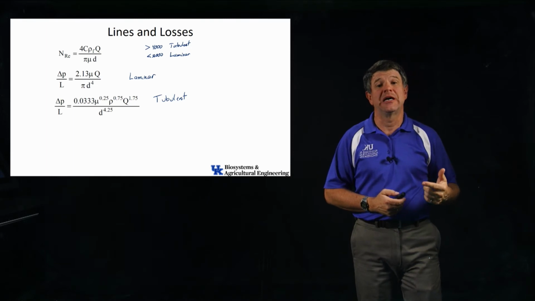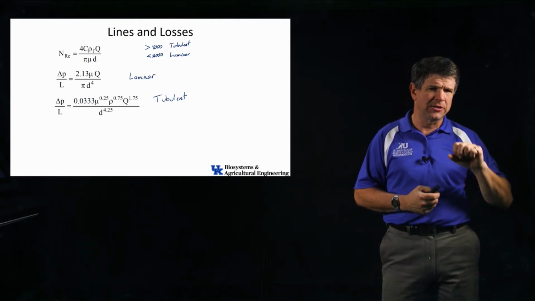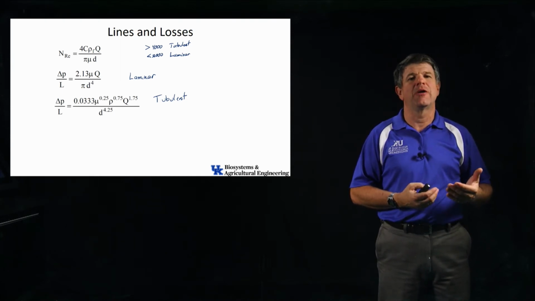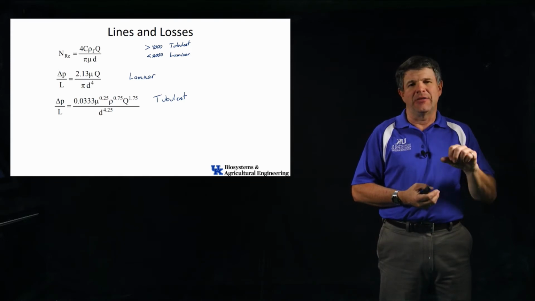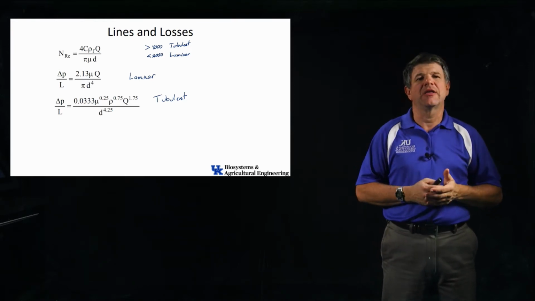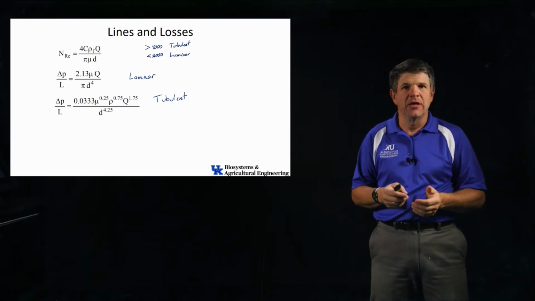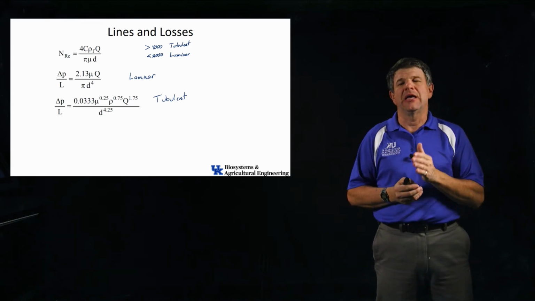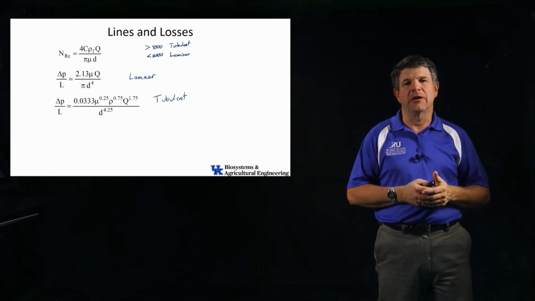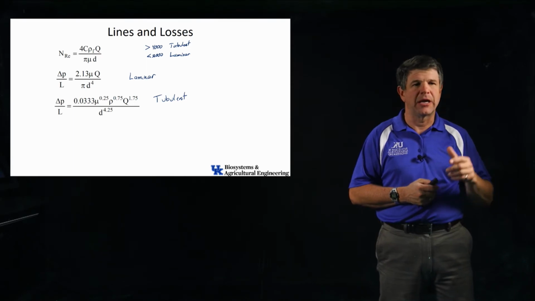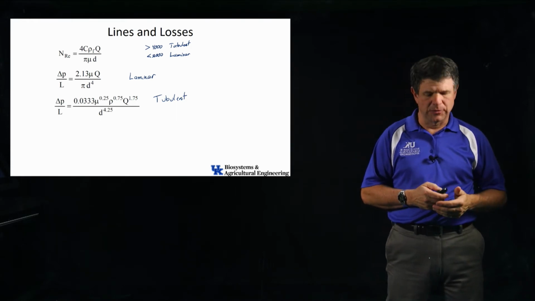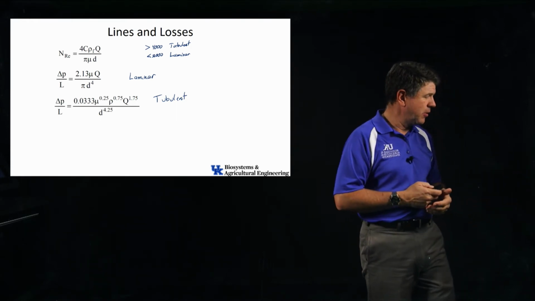Now, the other thing your book does is look at other components in the system like elbows. The simplified way they do it is to convert those different constrictions, so bends and so forth, into an equivalent length of pipe. You find that equivalent length, and then come back to one of these equations and calculate the pressure drop based on the equivalent length of line associated with it. So we can add in bends and other things like elbows to get the pressure drops on those. Again, pretty straightforward, pretty simple. I'll let the book do that for you.